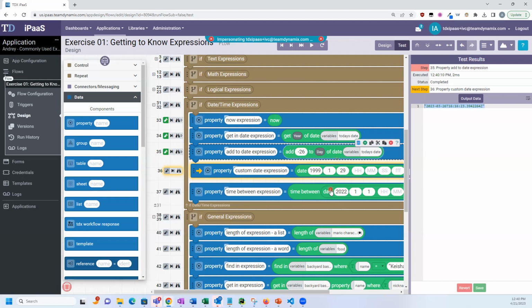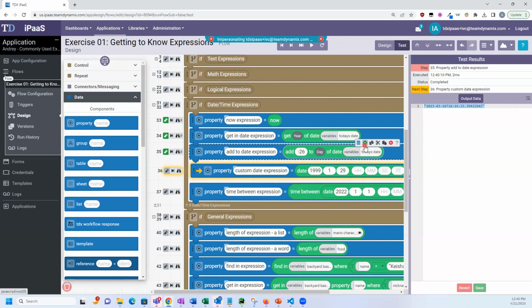Now, one other thing you might be wondering is, okay, you showed us that date as text expression from earlier. How would I go about converting this date right here? Well, you could simply add another step and reference it, or you could actually just nest it within that date as text expression.